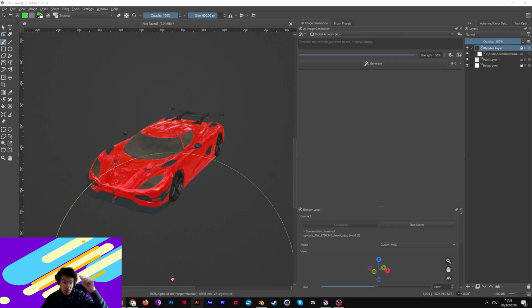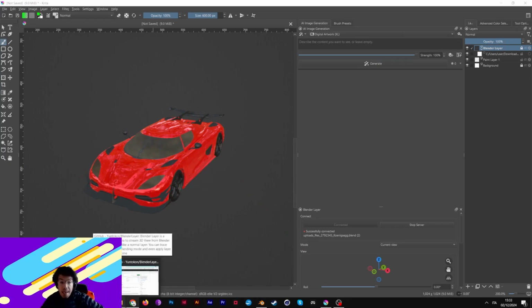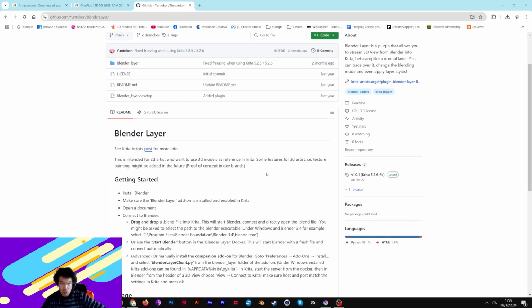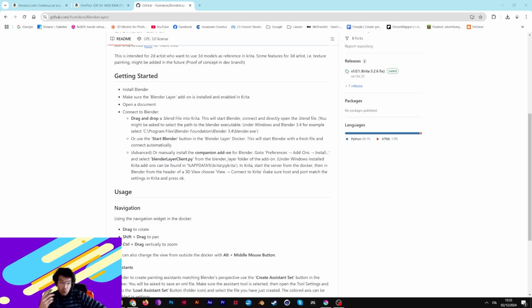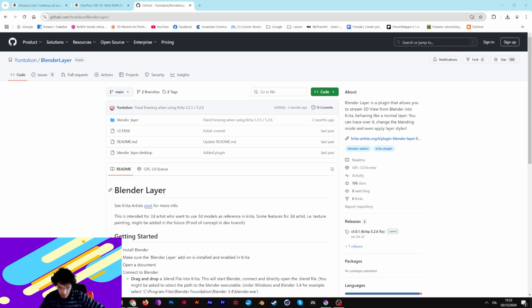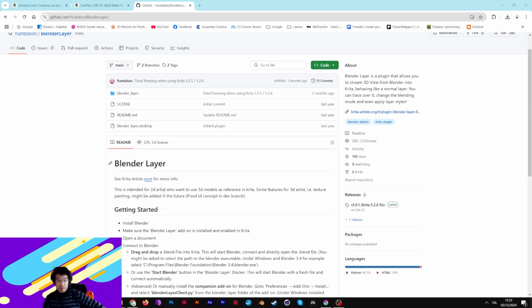Hi everyone. Today we are in Krita and I want to show you something I think very important, very cool, with these new tools. I want to thank Andrea Rotondo, he gave me this tip. I want to show you this new tutorial, this new workflow using this Blender layer. Yes, we are going to put Blender in our workflow, in our Krita, and I want to show you how.